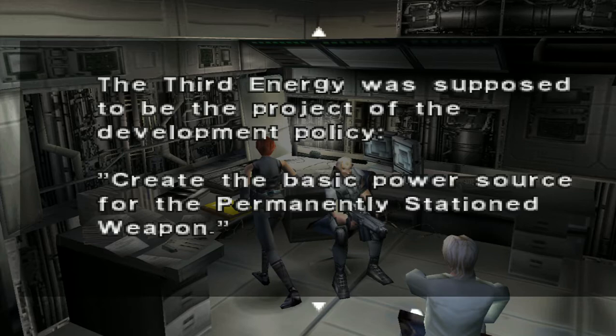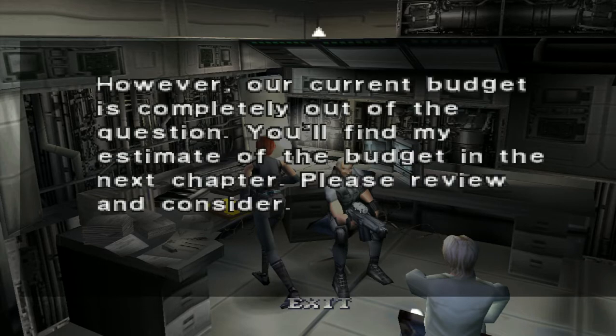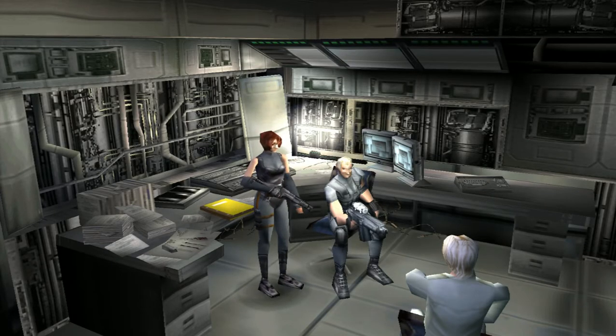The third energy was supposed to be the project of the development policy. Create the basic power source for the permanently stationed weapon. Can't you come up with a better name for your fucking weapons? If we change the policy of the project here and now, this government will be able to obtain the most deadly destructive device in the world. However, our current budget is completely out of the question. You'll find the estimate of the budget in the next chapter. Please review and consider. I won't really call it destructive if all you're doing is just simply swapping out pockets of space with one another.